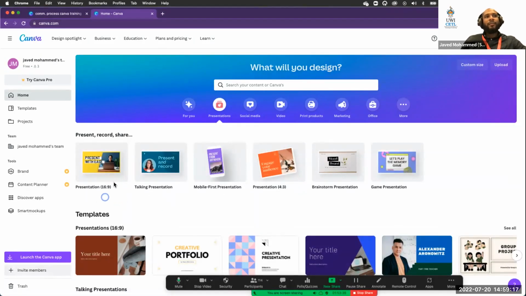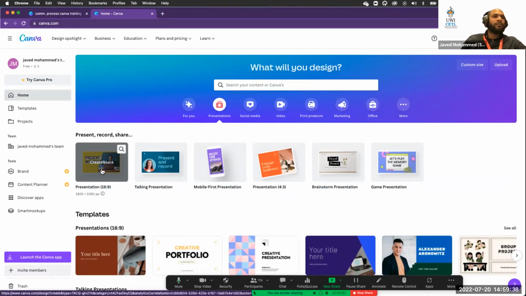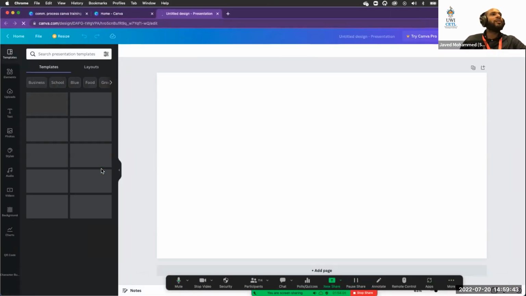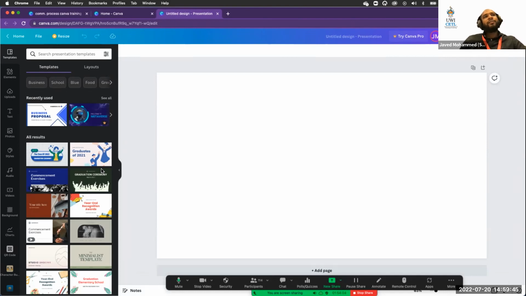So you have a regular presentation, a talking presentation, a mobile friendly presentation, a presentation in a different size format, and so on. But we'll simply click on the first one here just for today's session and create a blank presentation. It's easy to work with templates, but we want to explore some of those tools in Canva.